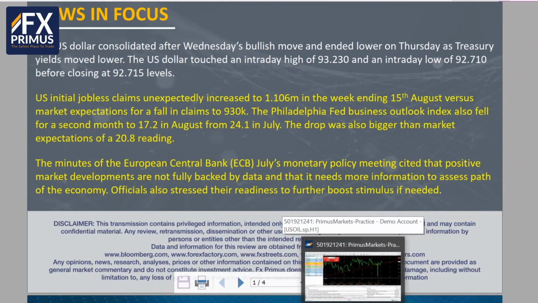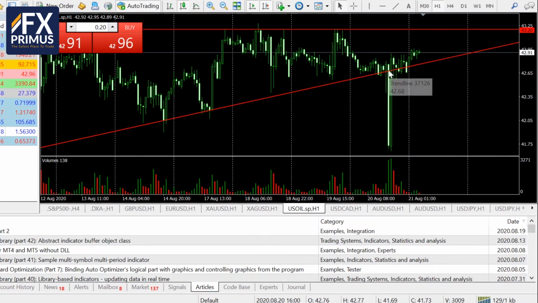Other factors that could have caused oil prices to spike down and then push back up again would be negotiations between the OPEC members, and I also saw an article regarding US President Donald Trump trying to influence what is happening at the OPEC meetings. So this could have caused a spike down, and after it recovered pretty fast, it has gone quiet and is consolidating again.